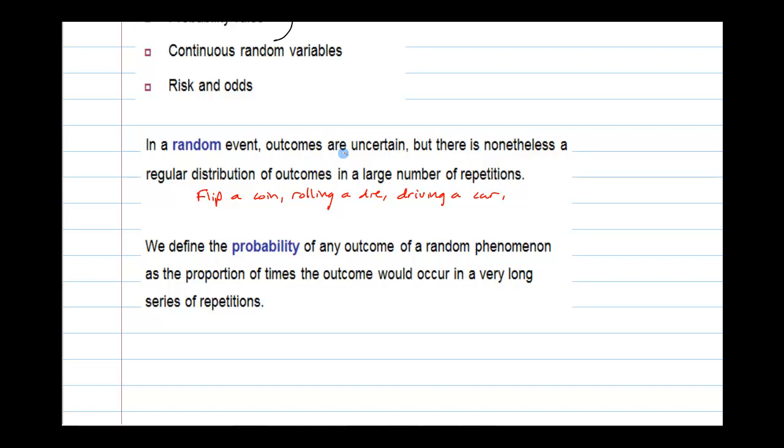But even though they're random and we don't know about the particular outcome, there's some sort of a pattern or a distribution that I can do some prediction on based on a large number of repetitions. So for instance, we know a particular airline has more delayed flights than others. Over the long term, we start to see that pattern. So these are all examples of random events, including an airplane flight being delayed or not.